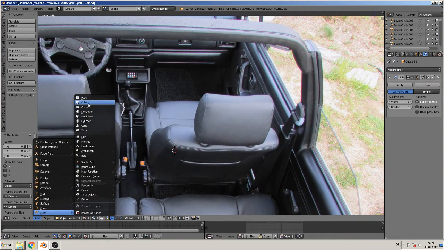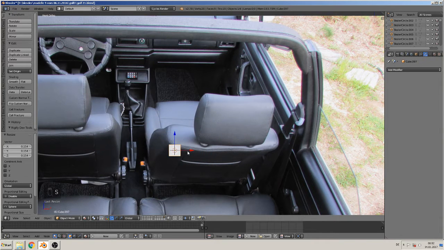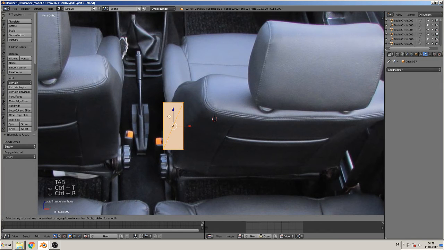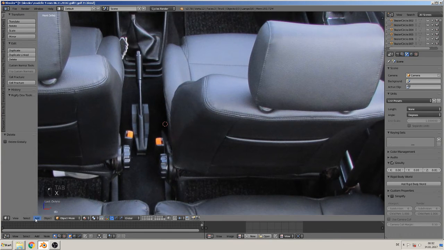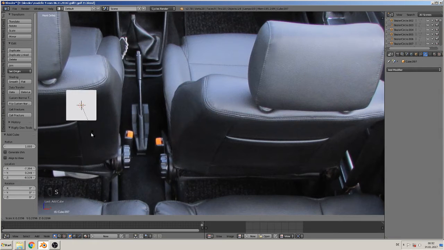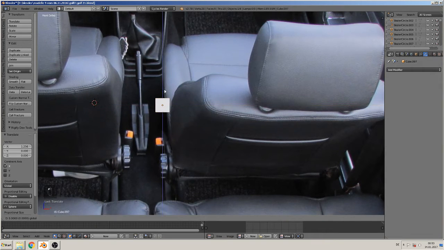So add mesh cube, scale down, scale it in the Z. Okay, and we see it has many parts here, 1 part, 2 parts, 3 parts, 4 parts. So we make that. Control R. Again. I start again. Add mesh cube, scale down, bring it on the side, positioning, scale in the X, scale in the Z, bring it to that position there.